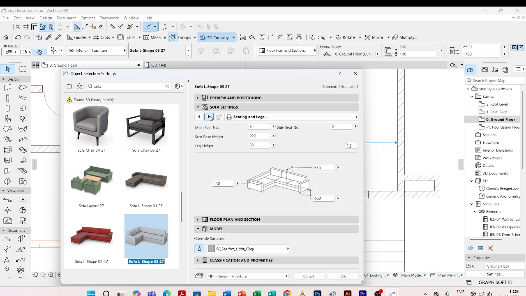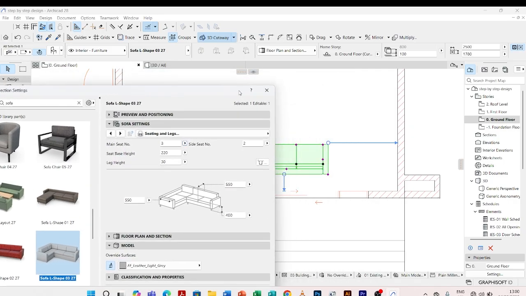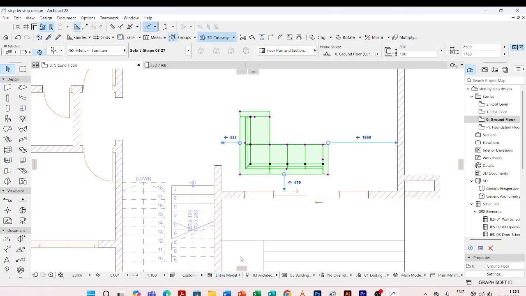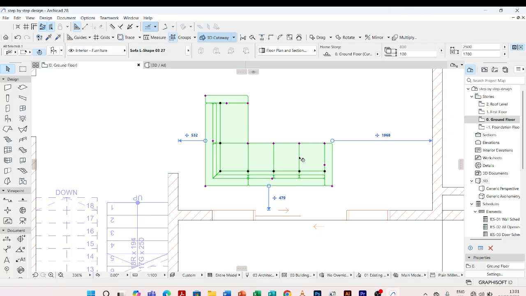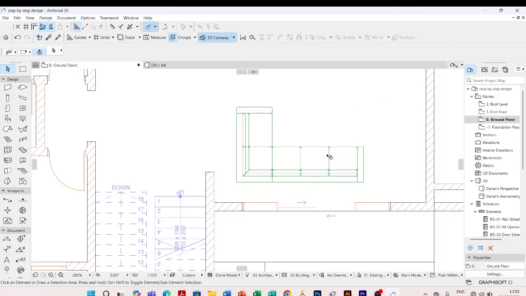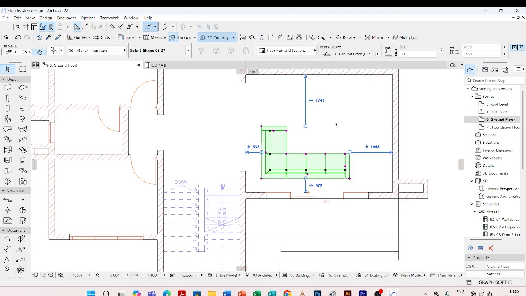So when you go to the next setting, we have the main seat number. These ones are 3. Let me first move this dialog box. It is telling us there's 3. If you want 4 seats, it will give you 4 partitions. For that, you also have to make sure you play around with the length of the couch. You can change it from here, maybe from 2.5, let me say to 3 meters. Then you have something like that, so that you make something uniform.